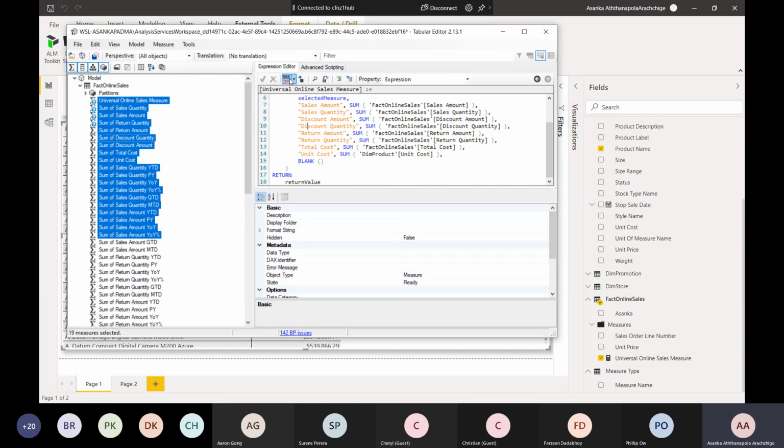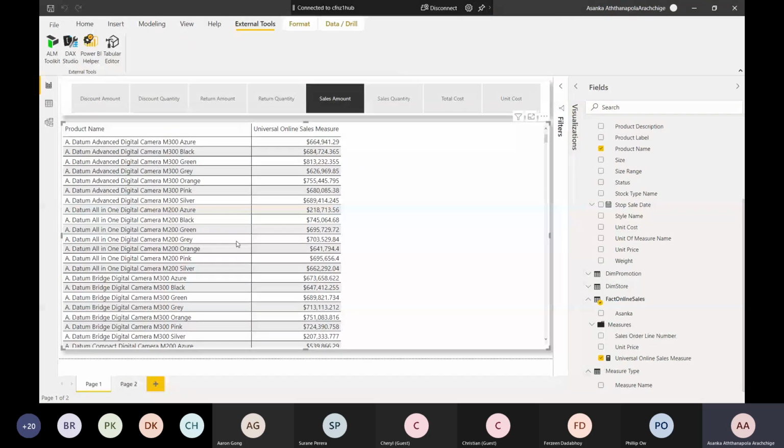Yep. So you said in order to add these external tools to Power BI, we have to create a JSON file? Not really. Only if it's not available. What happens is all these external tools create those JSON files by default and add them to the folder. Only if it's not available do you need to do that. If you install ALM Toolkit, DAX Studio, I think even Power BI Helper, Tabular Editor, as part of installation, they put that file into that folder and it should be available there. So you don't have to do anything. In case you are developing your own, or they don't support it right now, you can do that by using the JSON file.